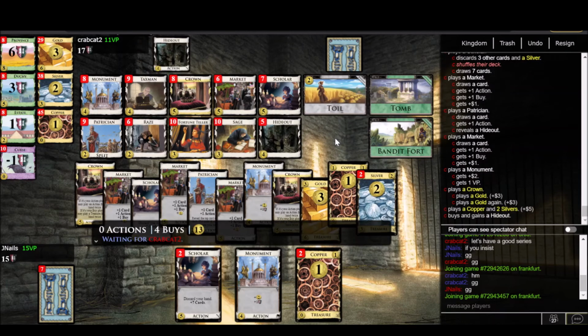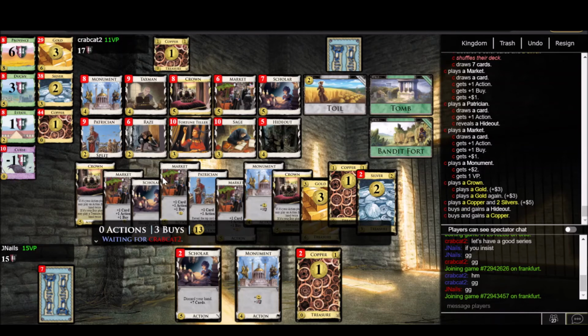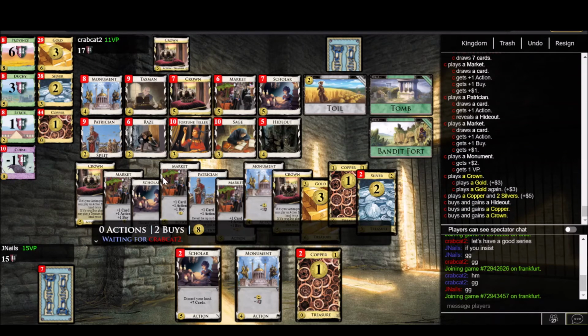The Gold is still dumbfounding to me, but like everything else about... Actually, the Silvers is... Why does he have Silvers in his deck? I don't get the treasures. The rest of this deck looks perfectly sensible. I don't understand why he has treasures that aren't crowned in it, though.